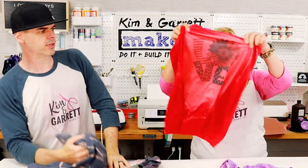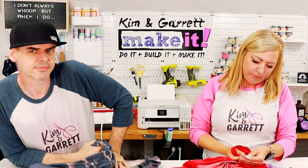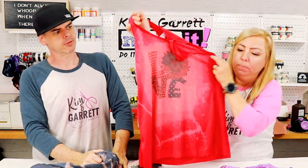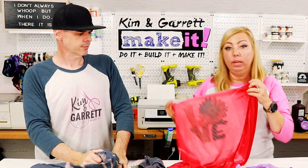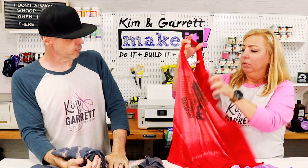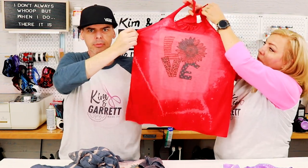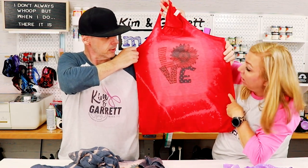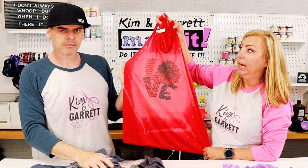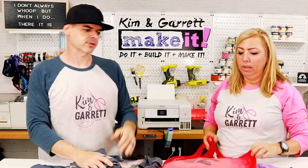The other one didn't work. This was the 65% polyester, 35% viscose tank. It did not take the bleach. If you held up a white version or a light-colored one — light aqua or light peach — it would look good, because it definitely sublimated the image onto it. But it didn't bleach. So now you know: viscose doesn't bleach the same way. I'm going to give it to one of the kids — they won't care.